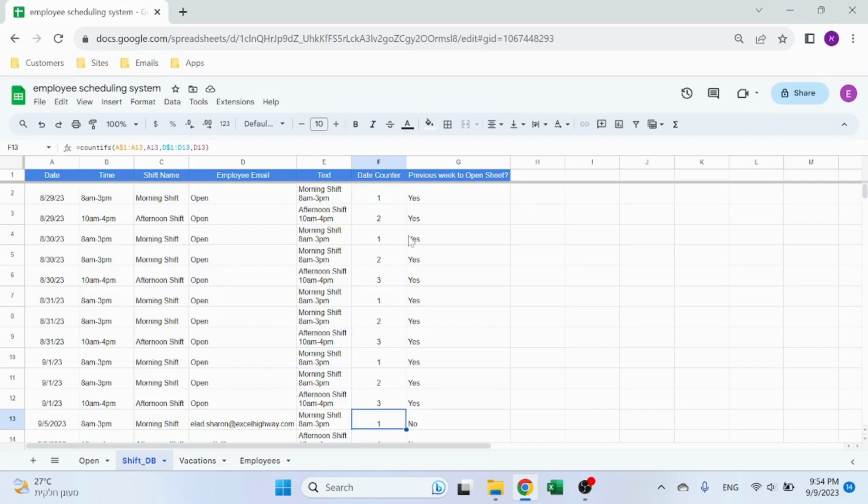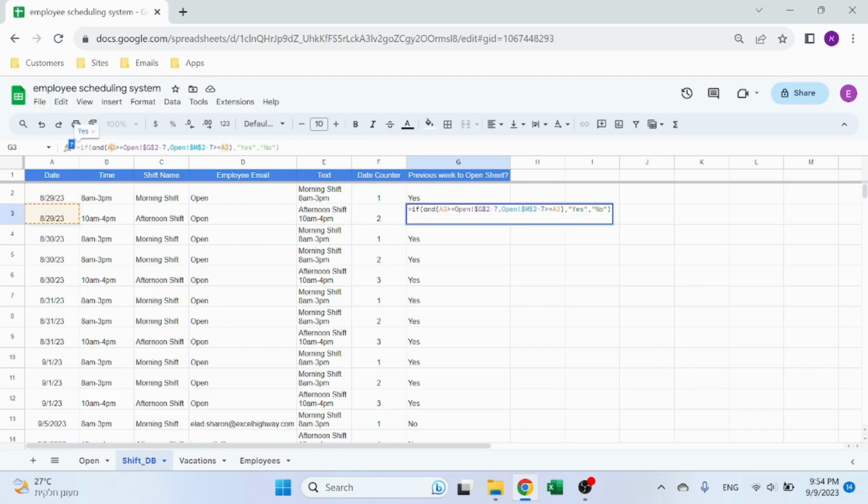The last column over here is the previous week to open sheet. This column checks if this line's data was the previous week of what's selected in the open sheet. And this will enable us to click on the copy from last week button. I'm using that to filter those lines. You can look at the formula. It's an if combined with an and.